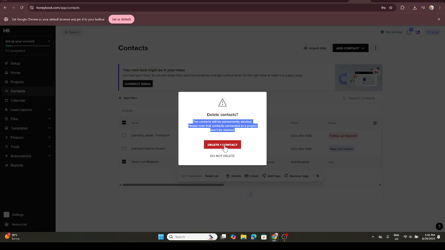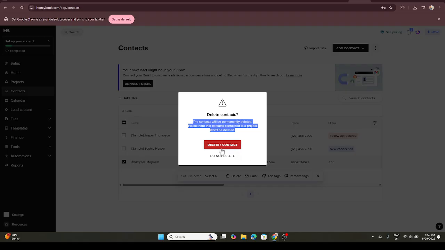After hitting the delete button, you'll be prompted with a confirmation message. HoneyBook takes a step further to ensure you're completely sure about your decision to delete a contact. This prompt will typically read something like "delete one contact," giving you one last chance to reconsider the action for that singular, perhaps critical, piece of contact information. If you're certain about your decision, confidently click on this confirmation button, and that's it. You've successfully deleted a contact in HoneyBook.